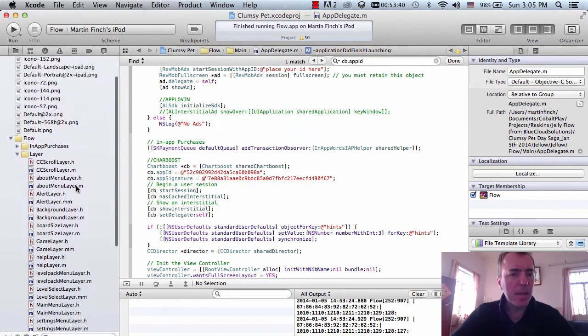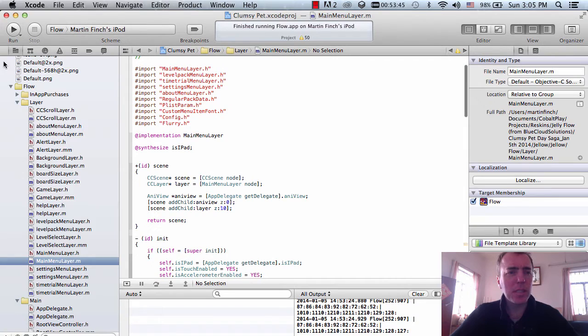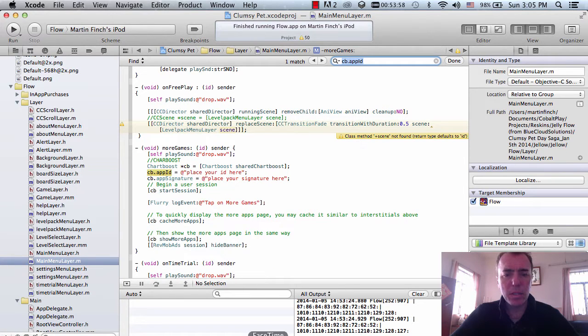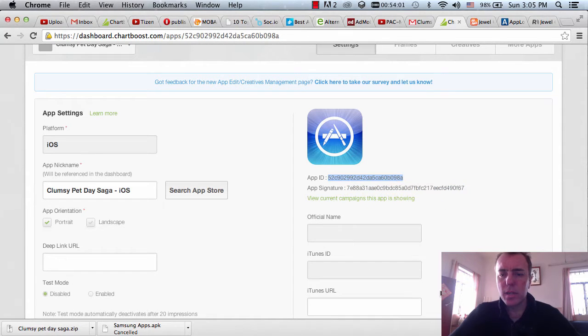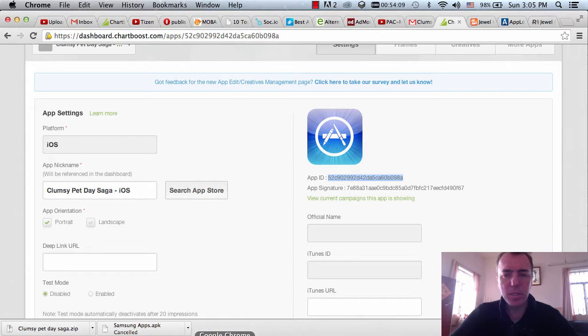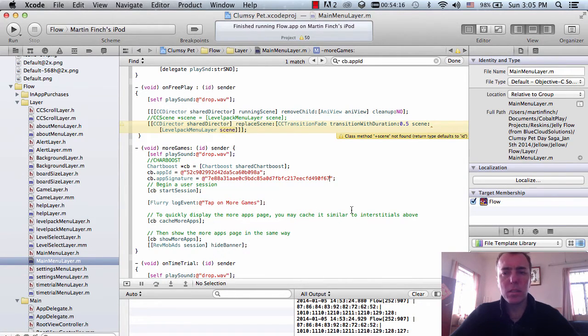And there's a layer folder there, main menu layer.m. If you can't find it, and I'll show you this later, guys, you can just do a search up here using this little magnifying glass button, and you can find it that way. Control and F, and let's search for this bad boy. There we go, it is there. 098A. Okay, that's one, and then we've got the app signature as well. Kaboom. OF67. There you go. Bam.